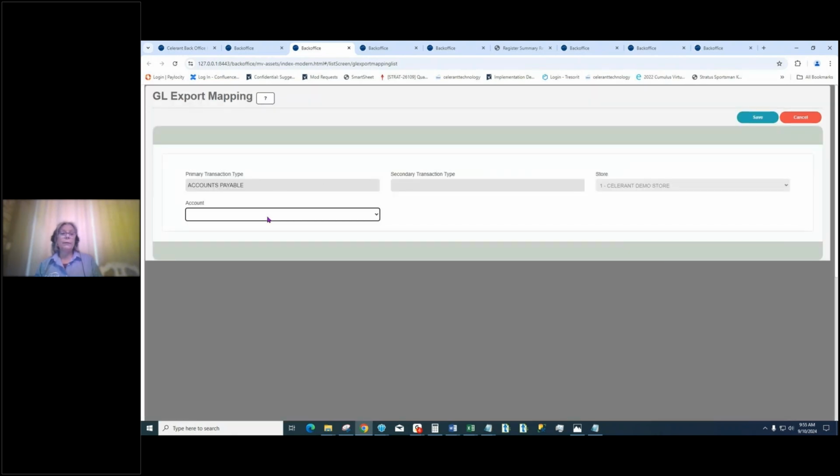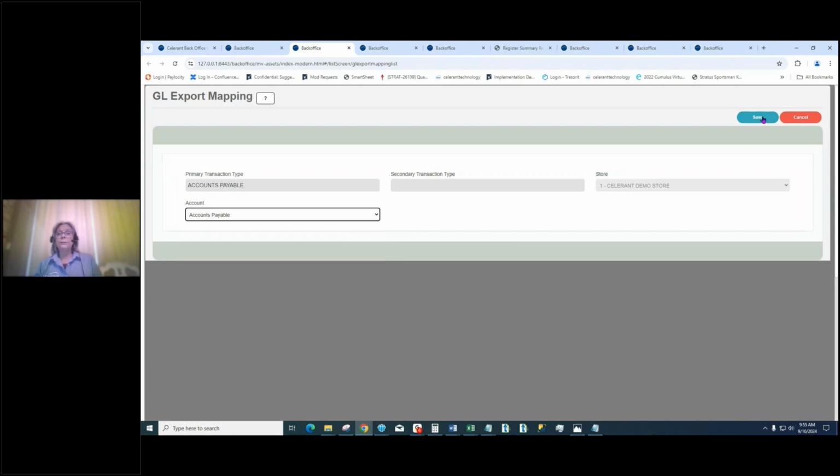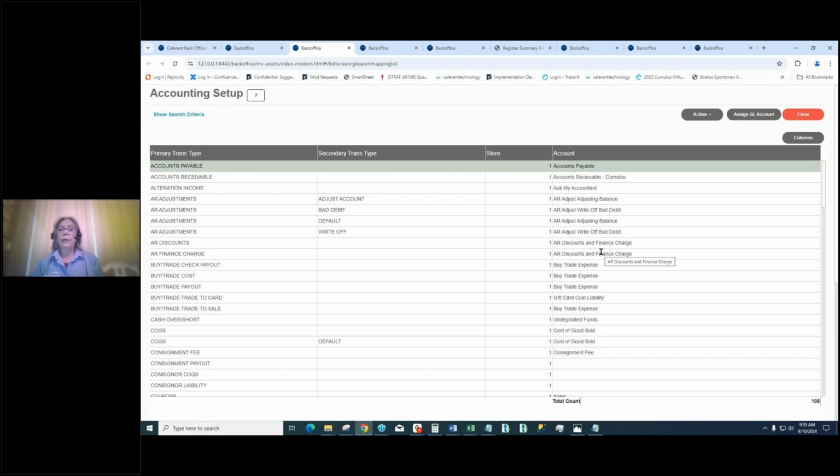So I have the drop down here. There we go. Okay, so I can say accounts payable is what I want to map it to, and I can save it, and then it's mapped. Now, again, this process is not something you will do by yourself. For the mapping process, the setup process for your accounting software, you're going to have an implementation manager and you're going to have a trainer if needed to help you walk through this process. It's not something you do by yourself, but I wanted to show you that you are selecting where this is going to hit in your QuickBooks.